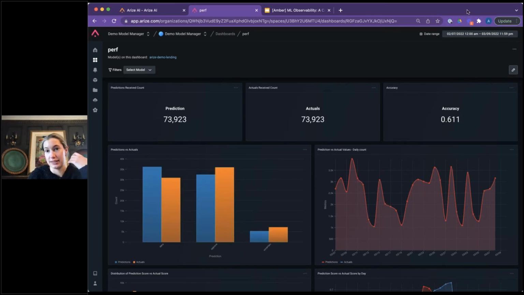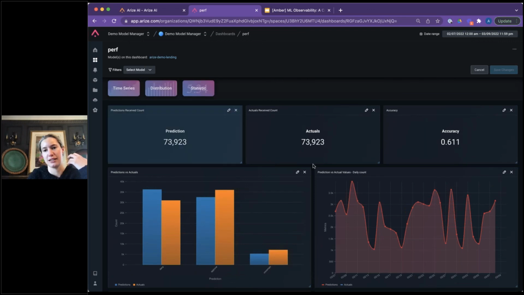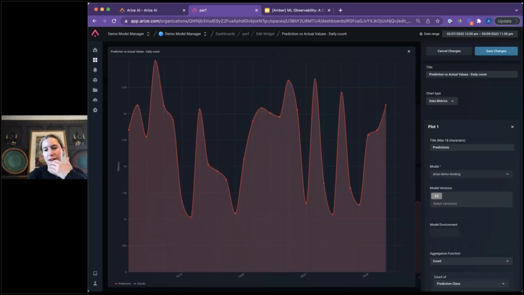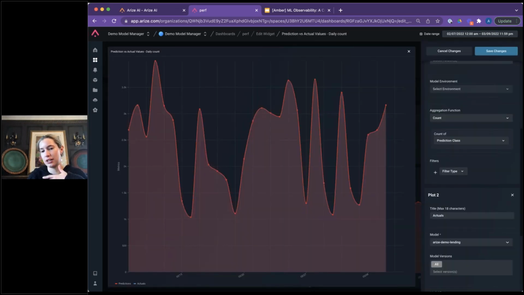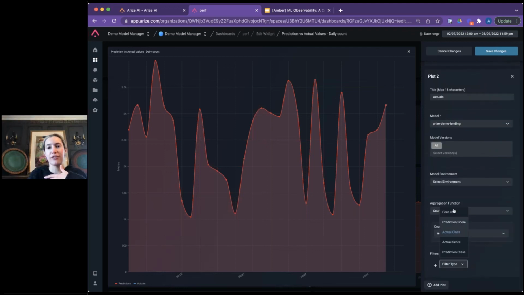Then we have our performance dashboards. These can be completely reconfigured. They're around time series, distribution, and stats. You can edit individual dashboards and layer these plots as you'd like, at different versions, and add filters on top of them as well. So very flexible here.